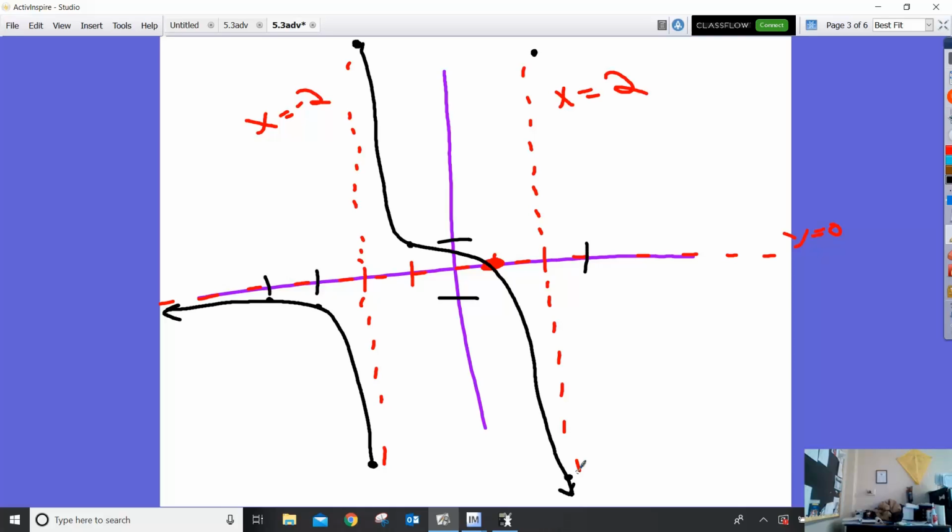3, what do we have? Point 3/4. What was it? 0.4. Well, I don't even know that you need the rest of these things. What's it going to spend the rest of its life doing? Is it going to be able to cross this horizontal asymptote right here? Maybe, maybe not, but it's going to get closer and closer and closer to it. It's going to come in from up high and level out.